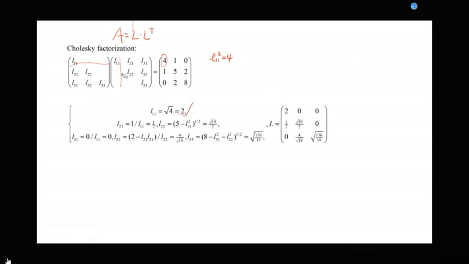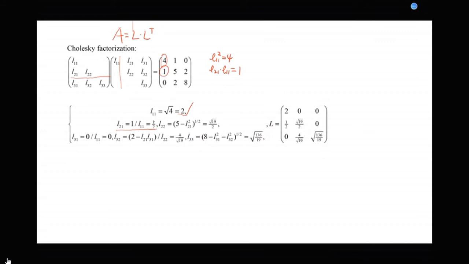And then we check L21, the second row multiply the first column, right? So for L21, I write here: L21 multiply L11 plus L22 multiply 0, right? This number is 0. So it equals 1, equal to this number 1. Clear? Then we obtain L21 should be 1 divided by L11.